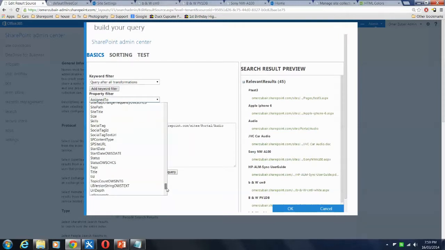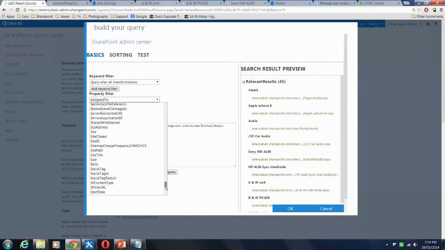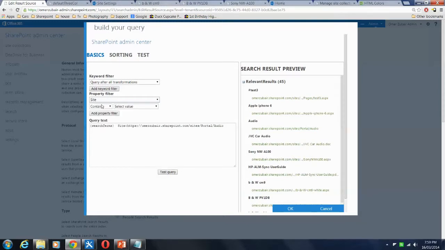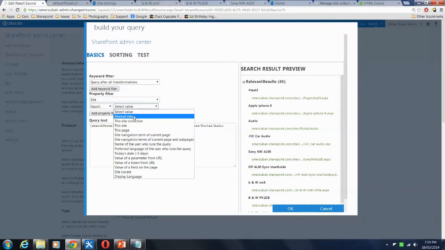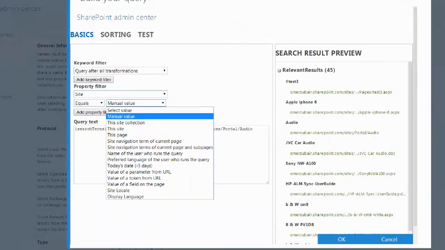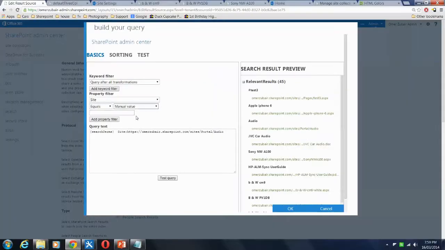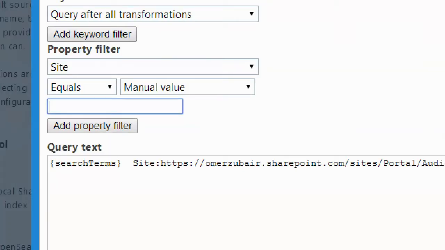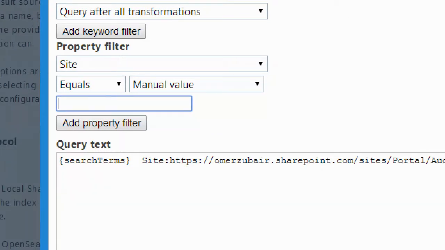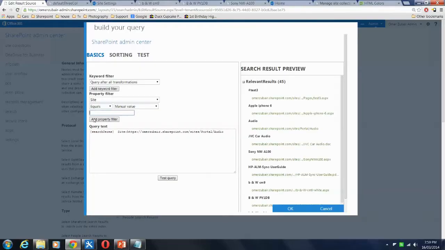And this is basically bringing back all of my site columns and all other managed properties. So I'm saying get me the site and equals a manual value. You can see here, I'll populate this manual value text box and click on the add property filter, which is this button.